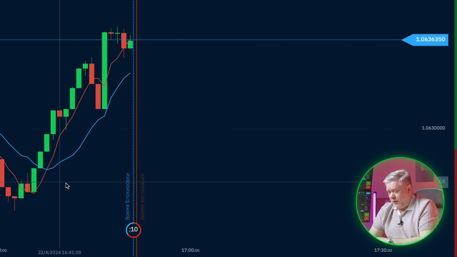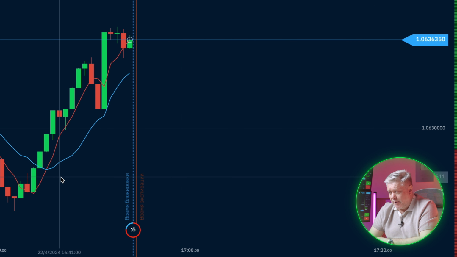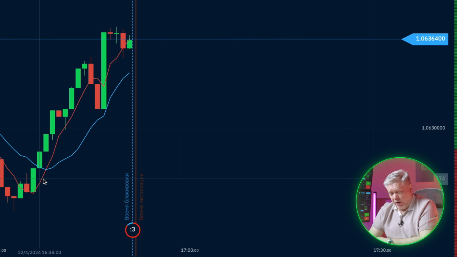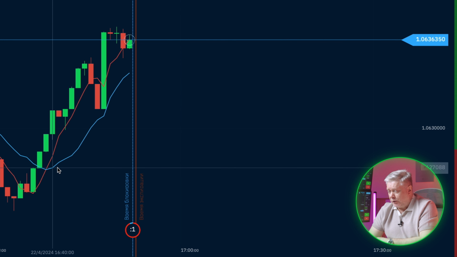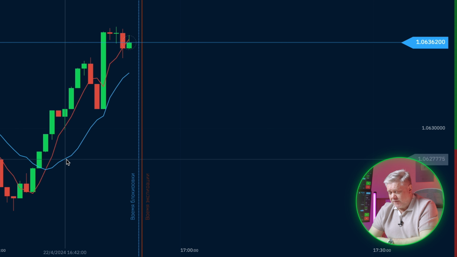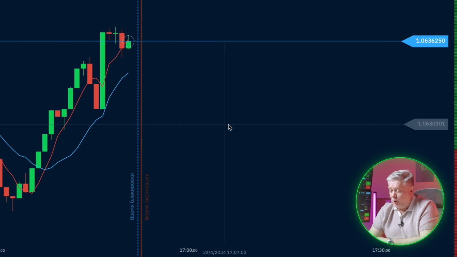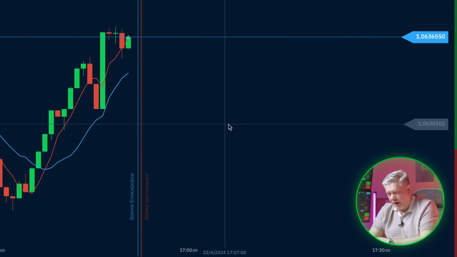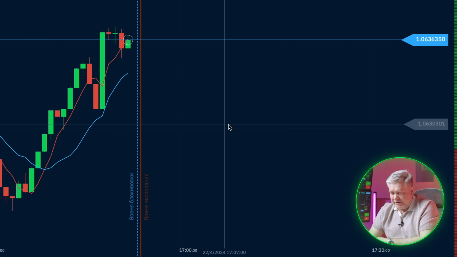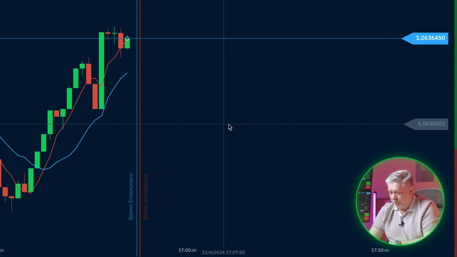So let's set up our workspace again. I have already told you before, and now I will repeat how I do it. I use two simple moving averages with periods of 5 and 13 in my work. In the chart, a simple moving average with a period of 5 is red, while the simple moving average with a period of 13 is blue.